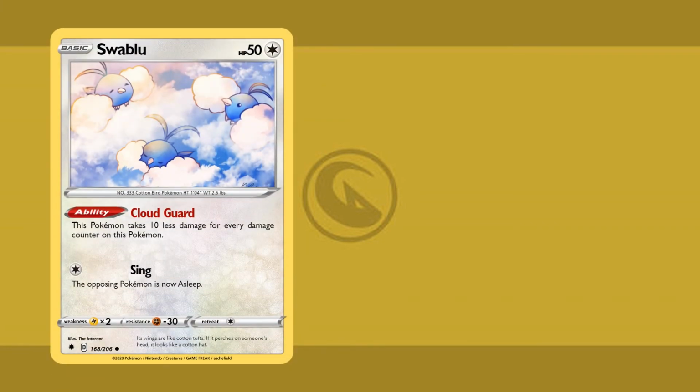We start with Swablu here with 50 HP. Cloud Guard: this Pokemon takes 10 less damage for every damage counter on this Pokemon. So again, it doesn't have that much HP, but in case it takes 40 damage, it's already preventing another 40. So just a small way to defend itself from other attacking basics. And then it has Colorless Sing. The opposing Pokemon is now asleep.